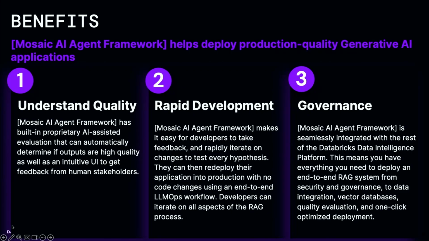So again, just real quick, running out of time, but I want to give you some time for questions. Agent Framework allows you to make sure that the quality of the model is managed, right? You're able to rapidly develop, like iterate on the development lifecycle. And then all of that is governed in terms of figuring out if there's user input, like if they're giving you a thumbs up or down for responses and so forth, right? So there are 3 benefits.